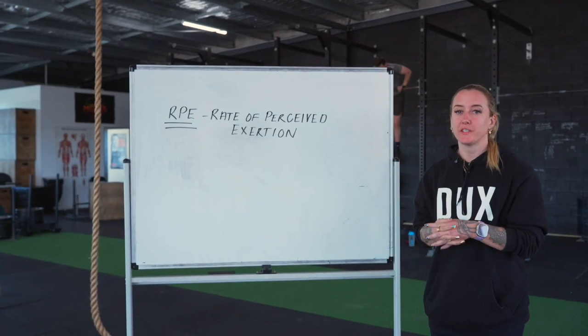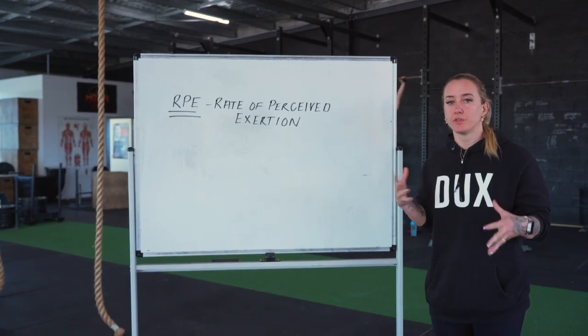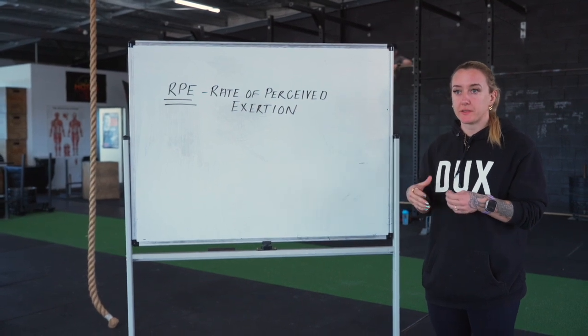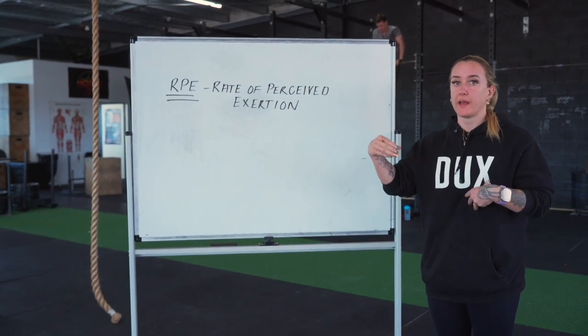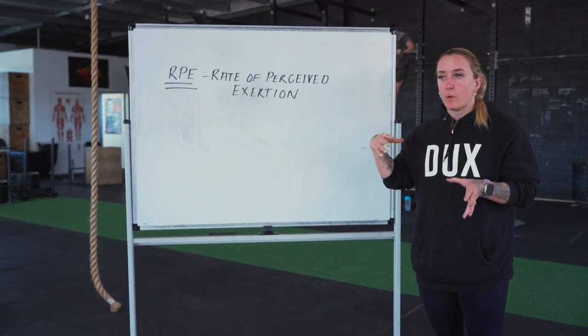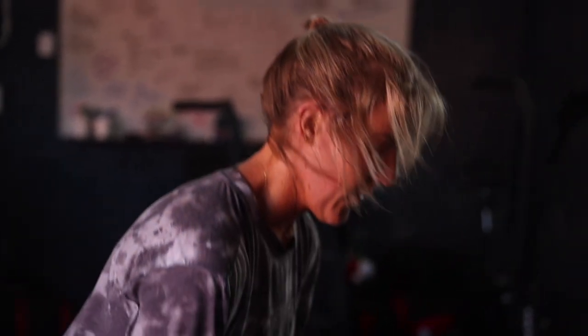All right, guys, I want to talk to you today about RPE versus using percentages. RPE stands for rate of perceived exertion. That's basically how you're going to feel performing that exercise in that moment. And we often use a scale between 1 to 10. When we're doing this, we want to gauge the intensity and the difficulty of what we're doing.